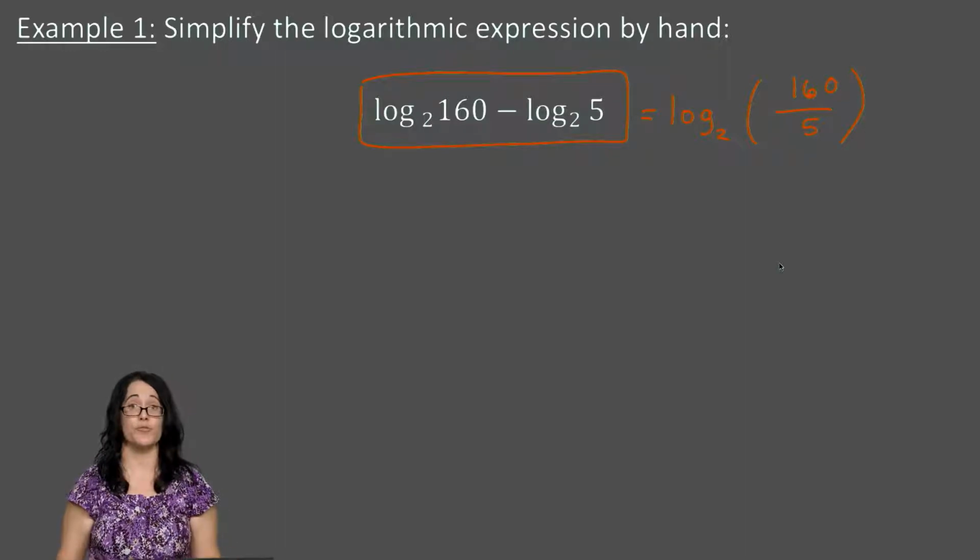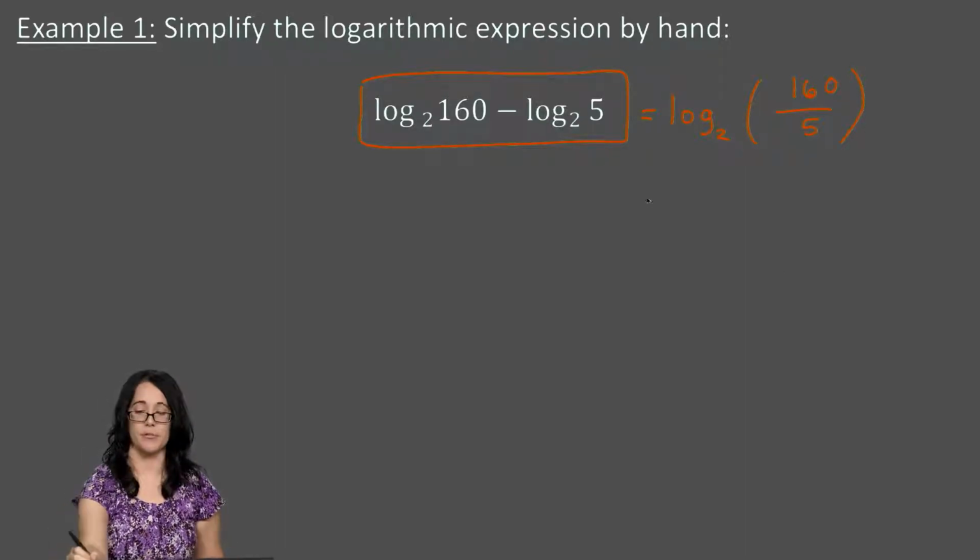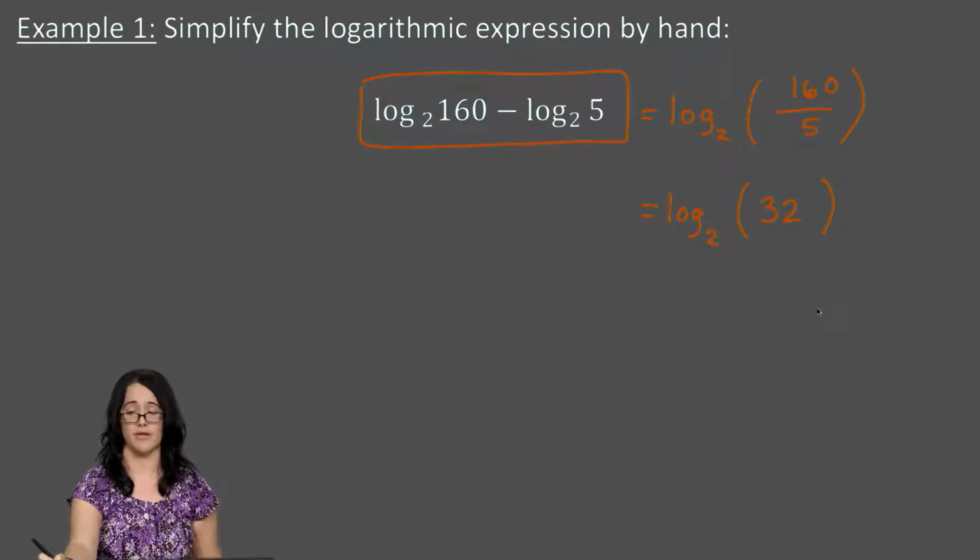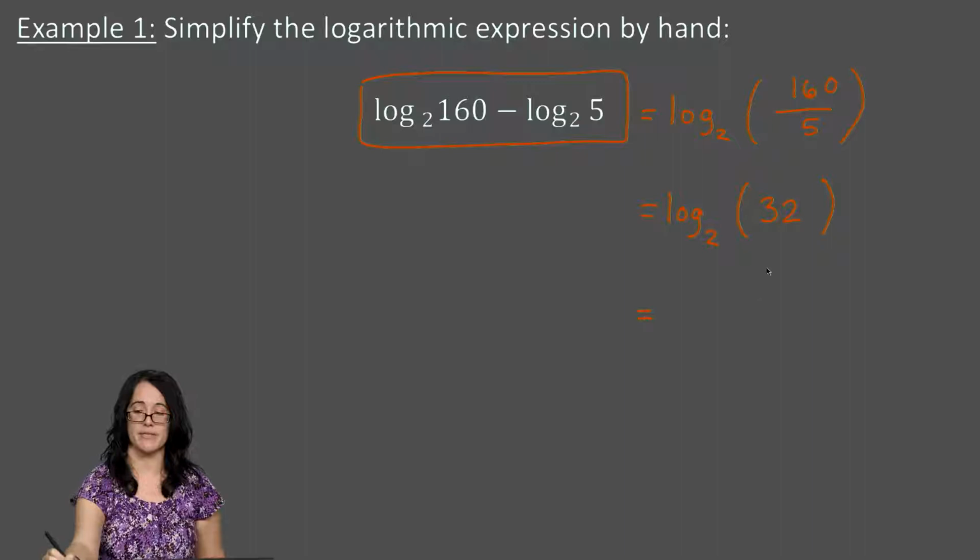Now, while that's true, you have condensed it into a single logarithm. There's more simplifying that you could do, and we always expect our students to simplify as far as possible to make it easy for the reader. We know that 160 divided by 5 is really, that's right, 32. And this is actually a logarithm which we could simplify by hand without even using technology, because hopefully we can see that 32 is really 2 to some power. This is 2 to the 5th.